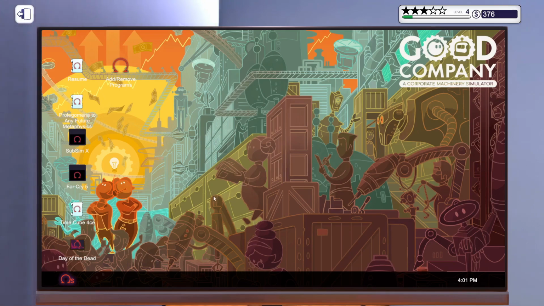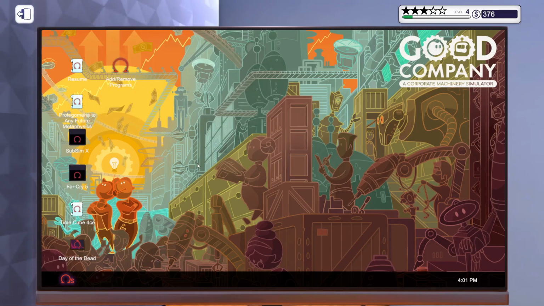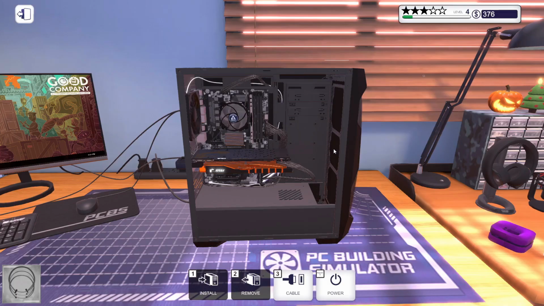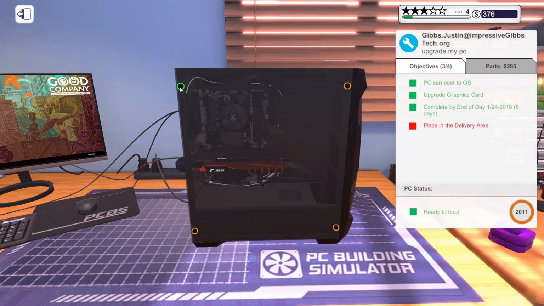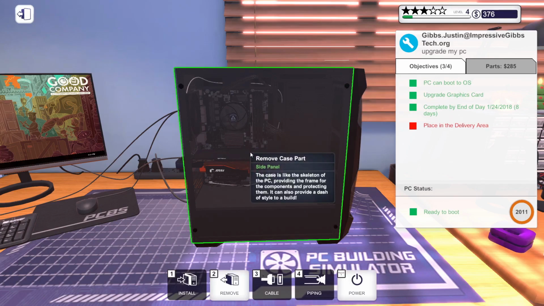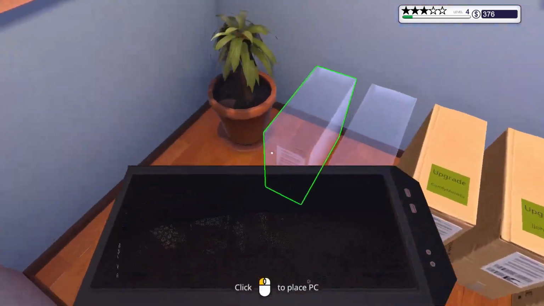Install this PC part. Boot. Oh wait. What did I do? Cables. This looks like a real game. Ooh, Far Cry 5! Huh. Install your side panel. All right. That one's done.